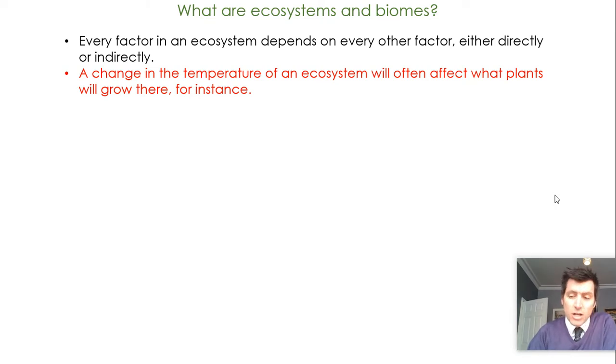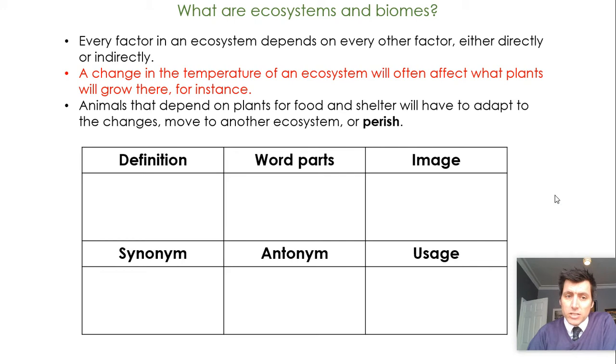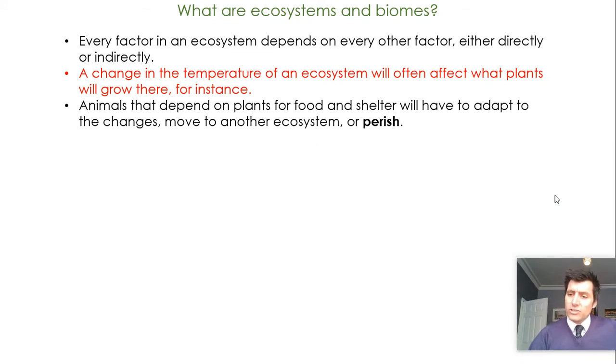So which plants can flourish, and therefore which other organisms can consume or live alongside those plants. Because those animals depend on that plant life, they could perish, they could die unless they get access to the food that they need. So with perish, it's really useful. I say they could perish, they could die, they could try and move, and then they could be at risk of other predators, or they could lose their shelter.